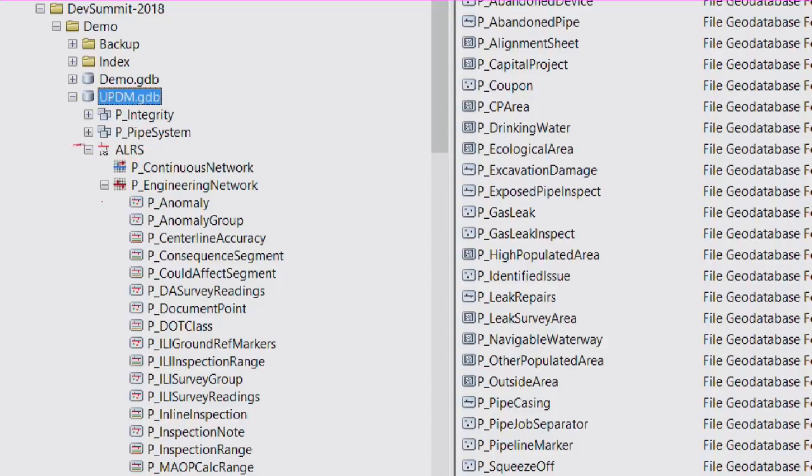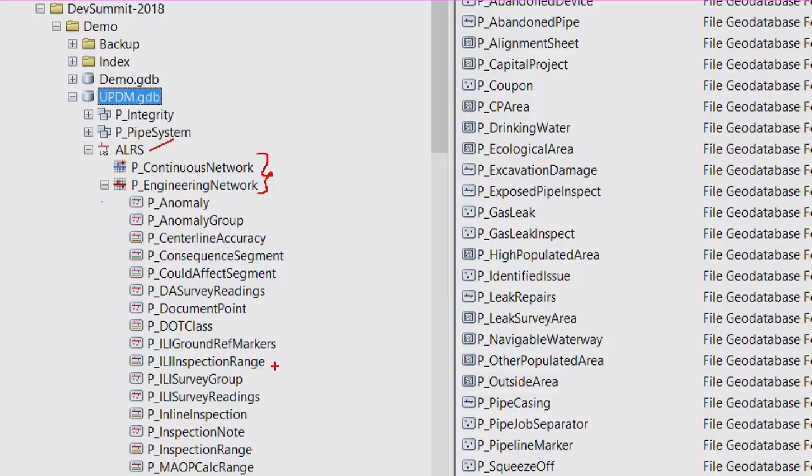So this is the symbology that you will see. This is my advanced linear referencing system, and I have two networks in here. I set up an engineering network and I set up a continuous network. Under the engineering network are all my events in here. So pipeline referencing provides you tools to do this configuration.